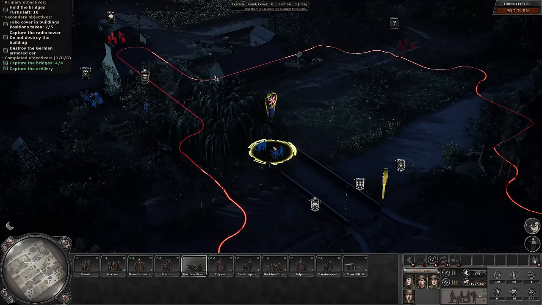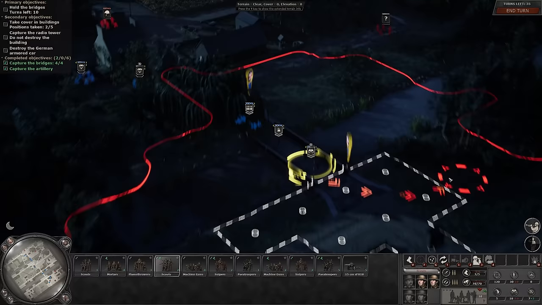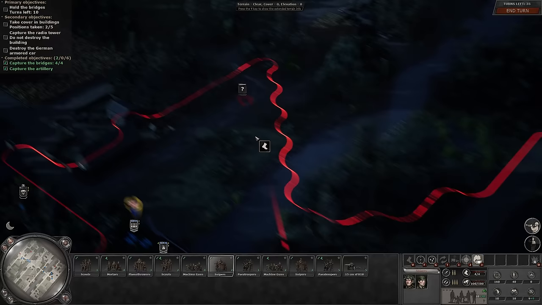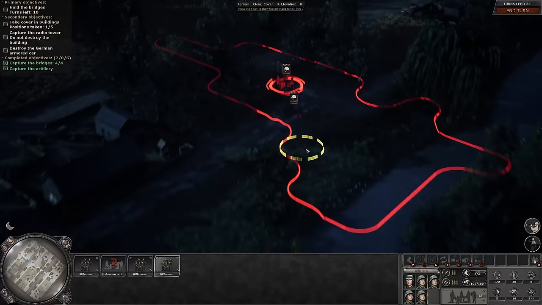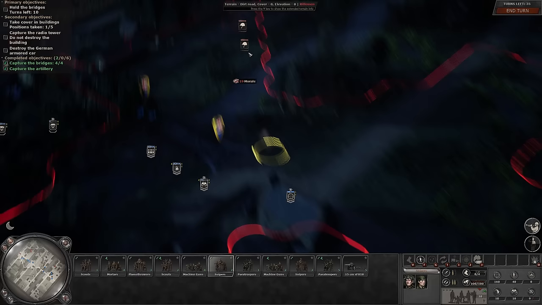Scout squad moving out. Yeah, we have a sniper up here. Snipers moving out. Okay, there we go. Whatever that spotted: two enemy riflemen squads. Take your shot. Damn. Just grazed them. And again.